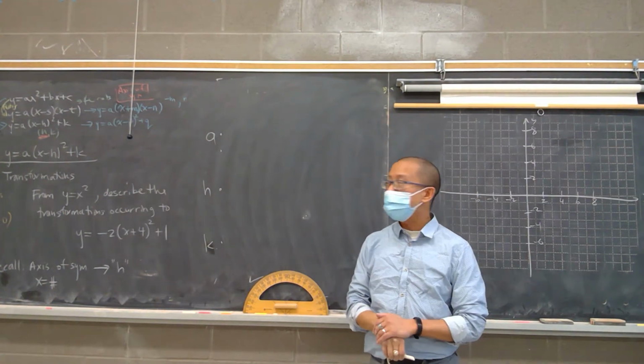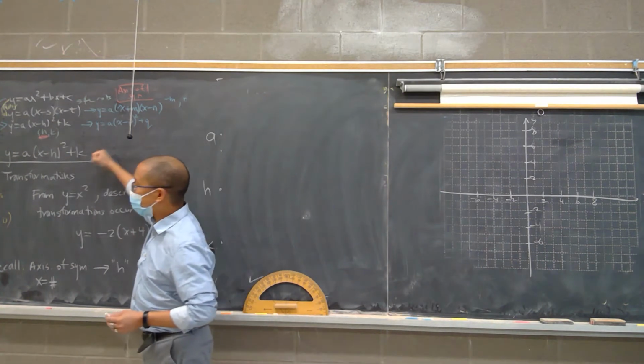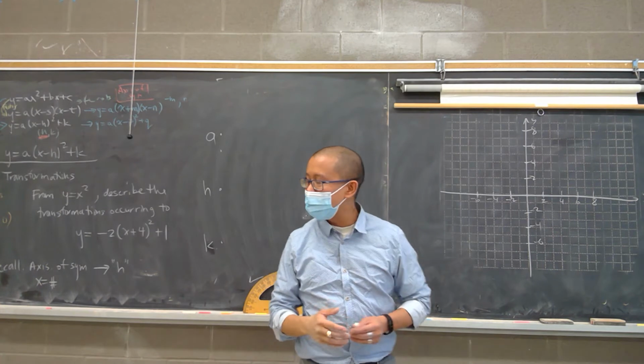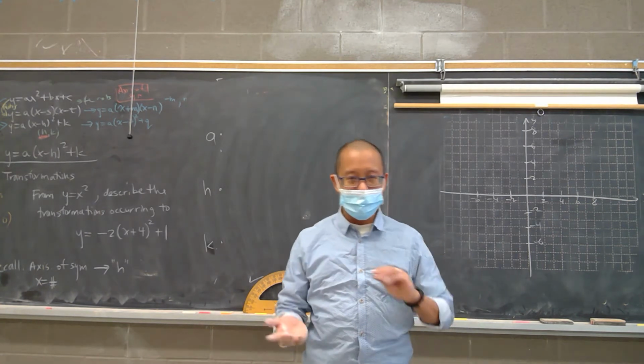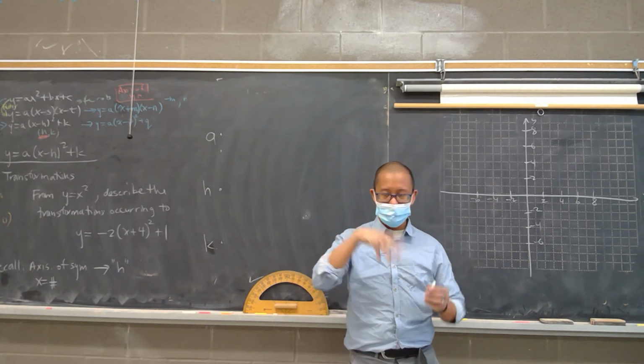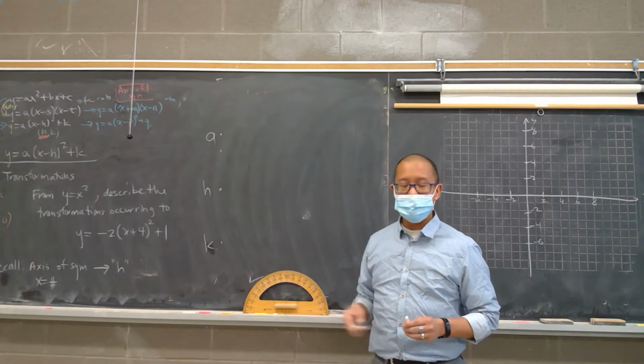And again, what we're going to do is look at how quadratics from vertex form is transformed. And the idea is to go from the parent function, which is y equals x squared. If you don't remember what y equals x squared, you can pause the video and look at one of our previous videos about it.